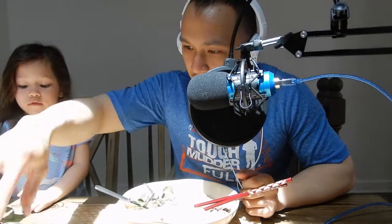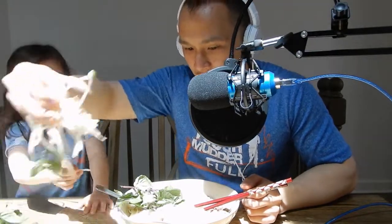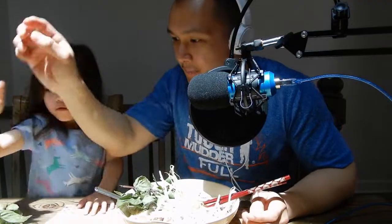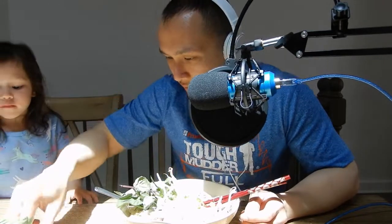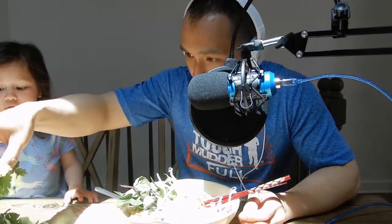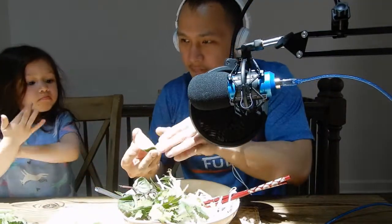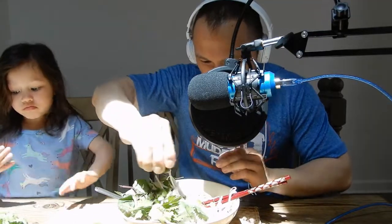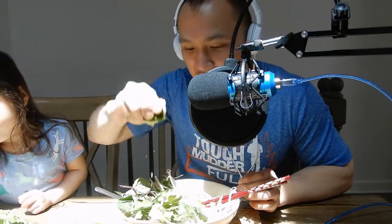Okay, so now we're going to put some onions. We're going to garnish this sucker up. Some basil. All right, we're going to go crazy on this. Some basil. Yeah, bean sprouts. Okay, some green onions. Love me some green onions. Then we're going to do some cilantro over here. Here we go. And then we're gonna dash it with a little lime. Splash it with some lime juice.